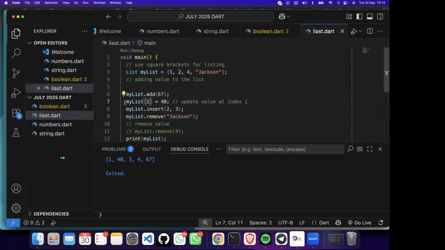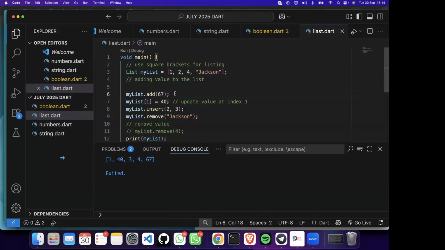But when I passed this value, I said that at index 1, I no longer want 2 to be there. I want 40 to be there. So when I do this, it basically replaces it, and I'll have my intended value and remove the other. I think we should be good there.